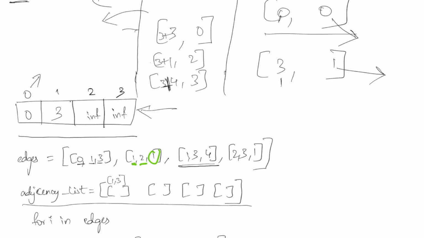Here the least distance is for city 2, because the distance here is 6, the distance here is 4, and the distance here is 7. If we add the previous distances and the distance from this particular node 1, it becomes 6, 4, and 7. You're getting it, right? So 7, 4, 6, which is least 4. So we'll pop this first.